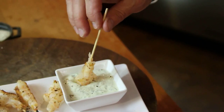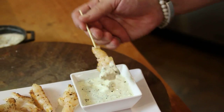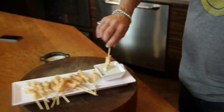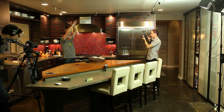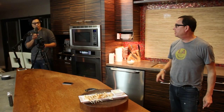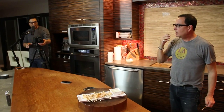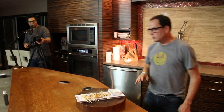And here's the important test, really. I mean, we've had a million shrimp a million times before. But it's this little wasabi horseradish. Wow. What did you say about horseradish, Chief? I like it punchy. But you know what? It's up front punchy and then it dies down, which is really good. That's how horseradish should be. I think it's better than the lingering, hanging out for a long time punchy. Holy shit, is that good.